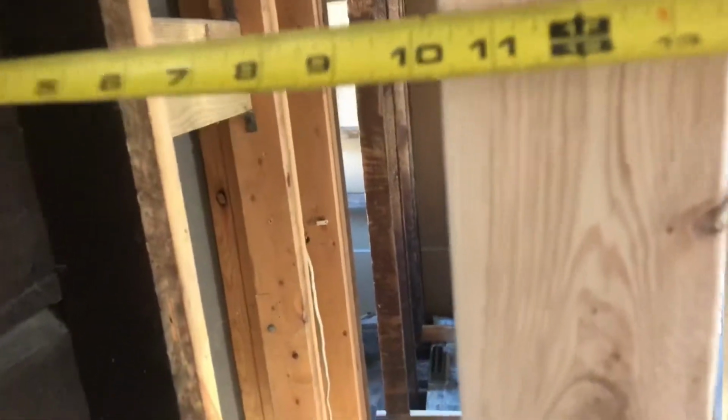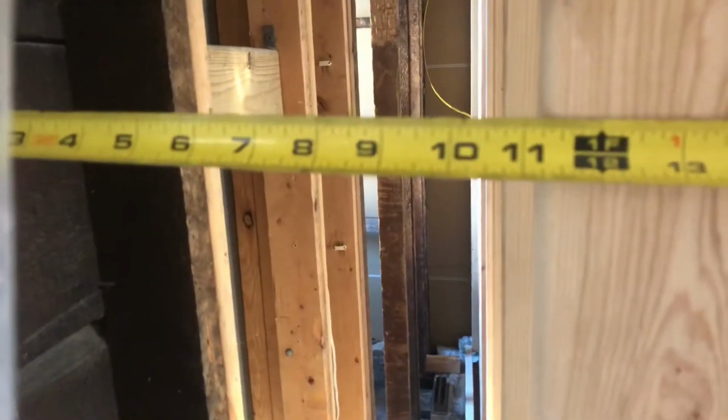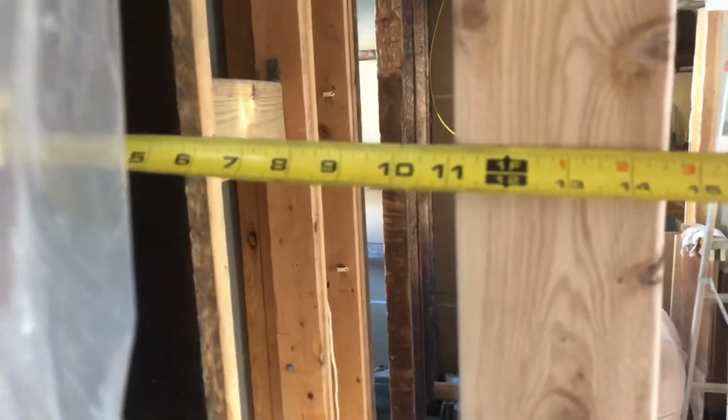Alright, so it's 11 inches plus the width of a 2x4. Those of you who were watching earlier can do the math. Now remember, I said these are old 2x4s. If they were new 2x4s, I said 3.5 inches. The new ones are 3.5, the old ones are 4 inches. Actually, it's going to be a little bit more.